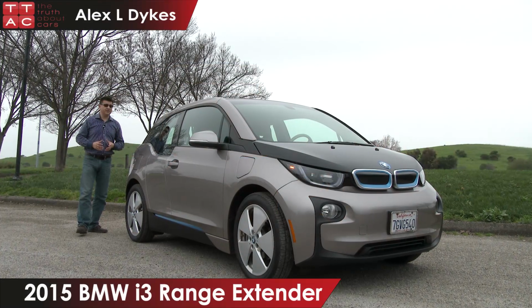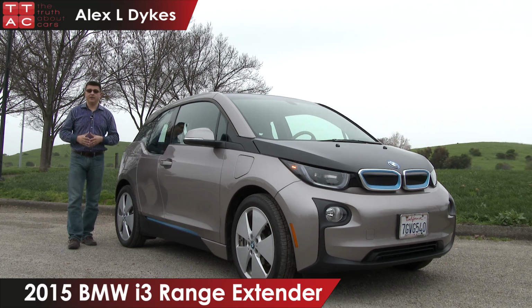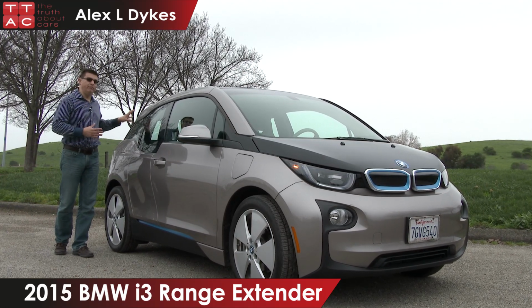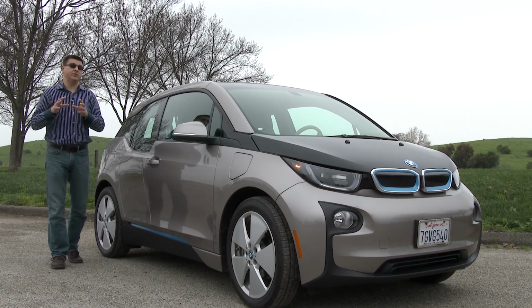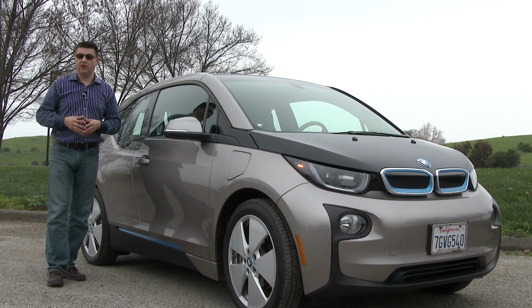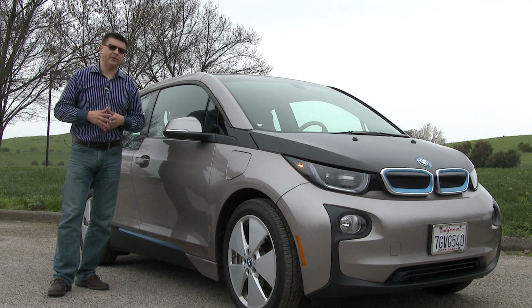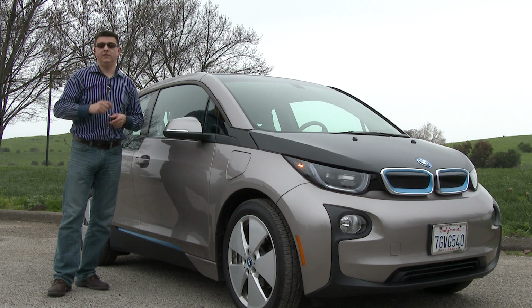Today on thetruthaboutcars.com, we're taking a look at the very futuristic BMW i3. This particular model is the range extending model, which means we have a 0.65 liter gasoline engine in the back attached to a generator. That generator generates electricity and can shuttle it over to the battery pack or the electric motor to drive the car forward. There's also an EV-only version of the i3 that behaves very similar to this model, but BMW tells us they expect this one to sell more in the United States.